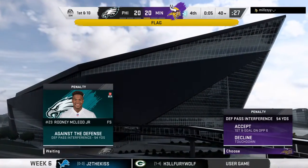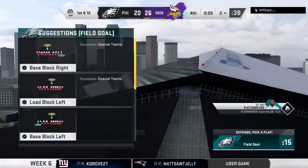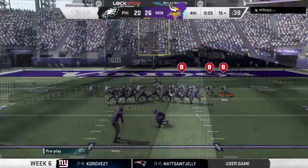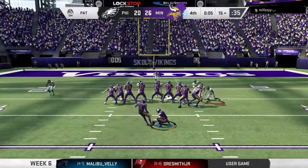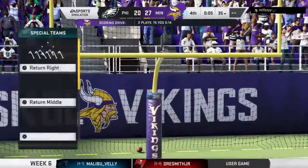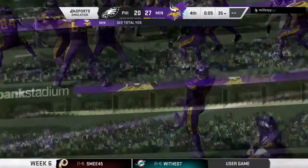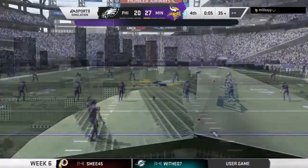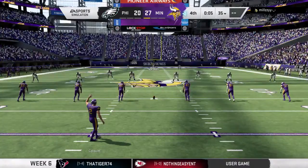Now hold on here. We do have a flag down. So let's see what this is about. And yes, they want the points, so they will decline the penalty. No question there. You don't think they spent a couple seconds mulling over what the penalty was? I don't even know why they asked the sideline. Not at all. When you put the ball in the end zone on a takeaway, take the points and keep moving. Bailey got the extra point, and it would appear, barring some late heroics, they're going to get out of here with a come-from-behind victory.